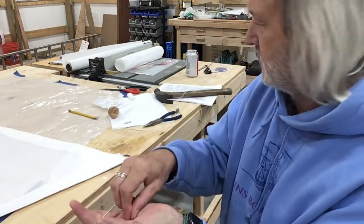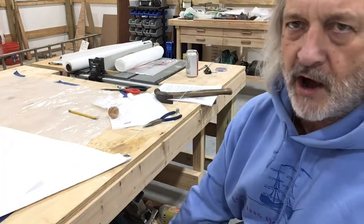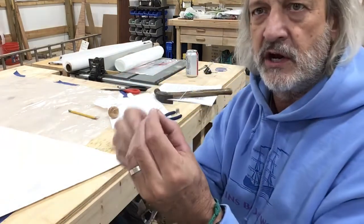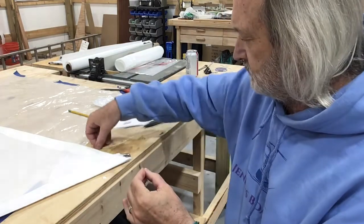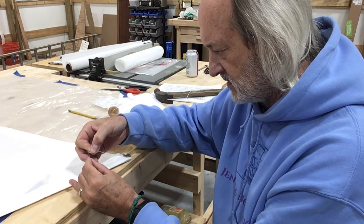So, fortunately, my wife had some craft needles. And so I got one here, and the eye's just big enough for this wax thread to go through. So, see if I can get this threaded in here, or if I have to use the threader.